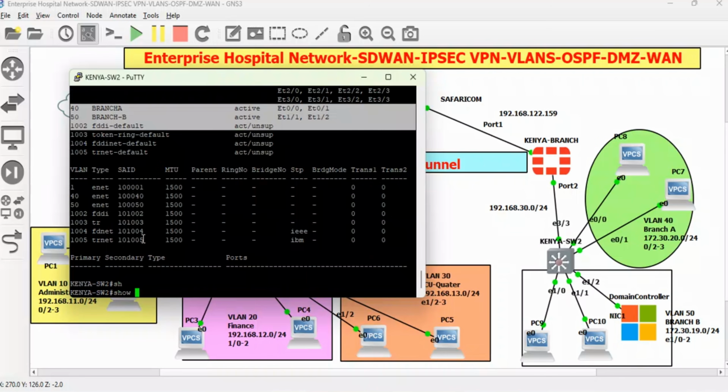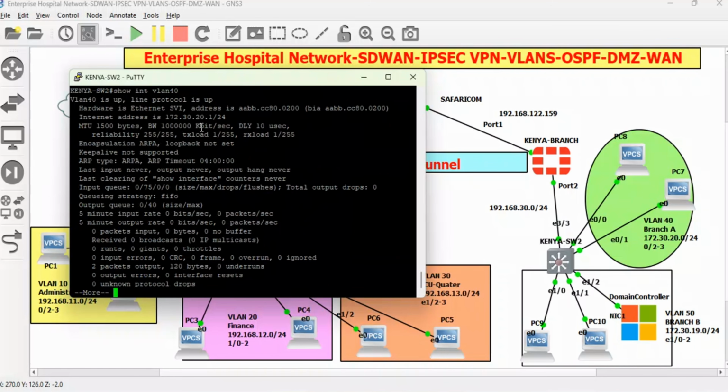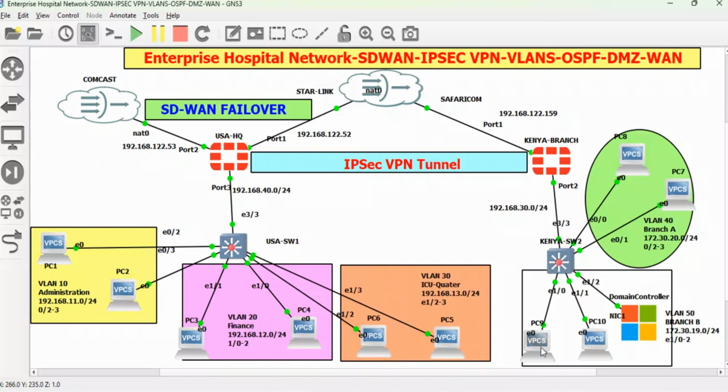Show interface VLAN 40. You see it is having the IP address here. That is it.